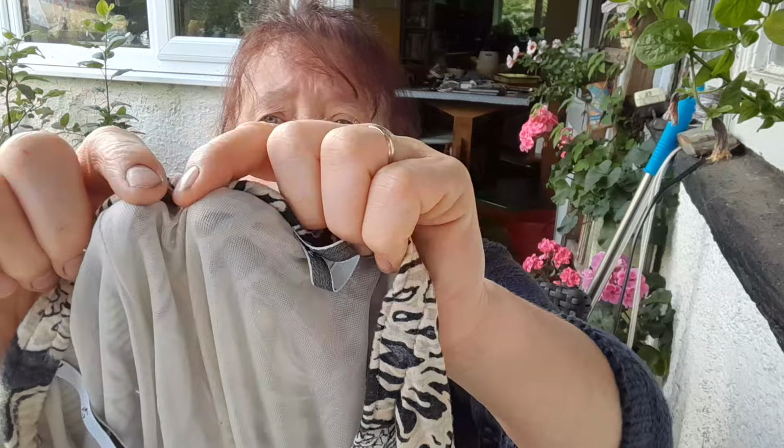So what I'm going to do is I've got my sewing machine out and I've decided I'm going to just put a stretchy running stitch along here. And then I'm going to cut that bit of elastic off. Then I'm going to turn it over and do another channel and then pop the elastic back through. And I think that'll work really well.